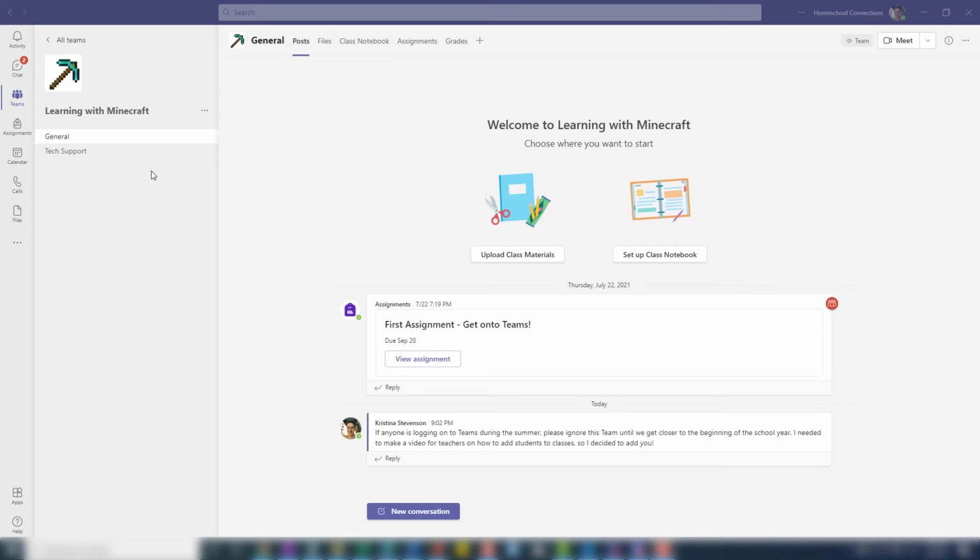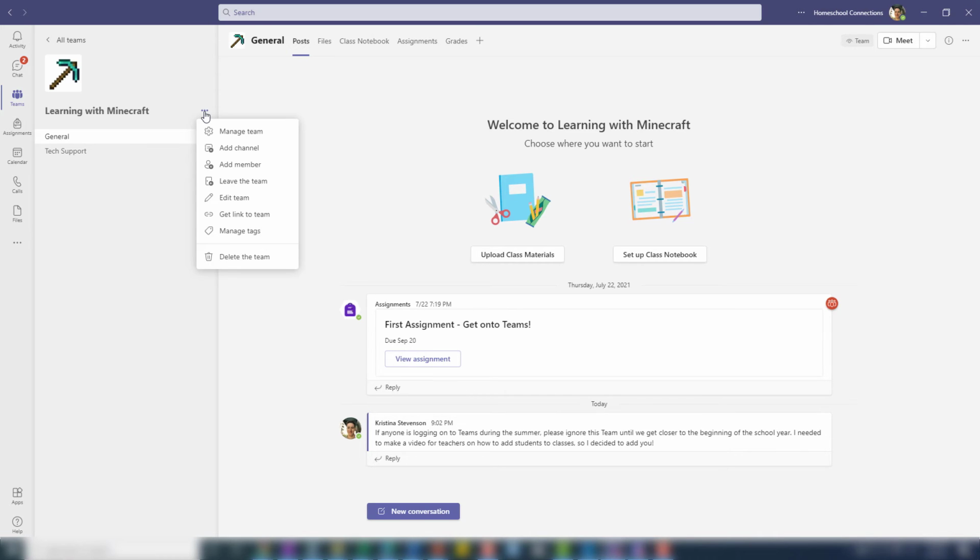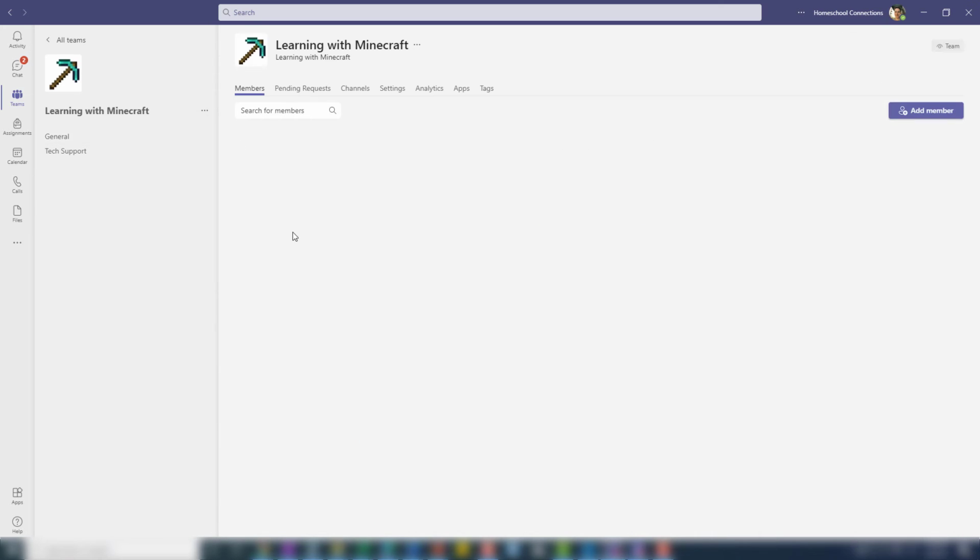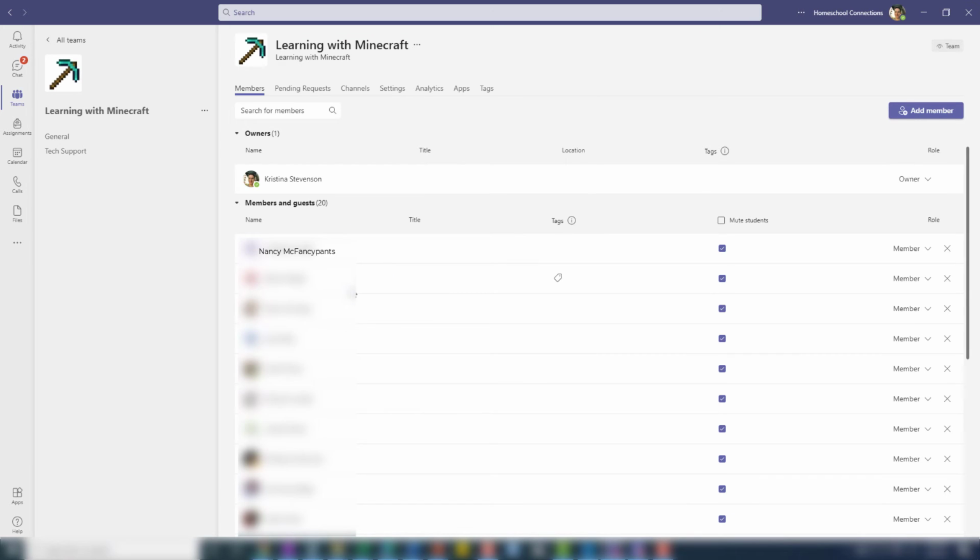If you realize that you made a mistake, or if you have kids that add or drop after you've initially added students, so you need to change who's enrolled, you can use the ... for that. You can use add member, of course, to add members, but you could go to manage team, and then you would be able to see who all is in your team.